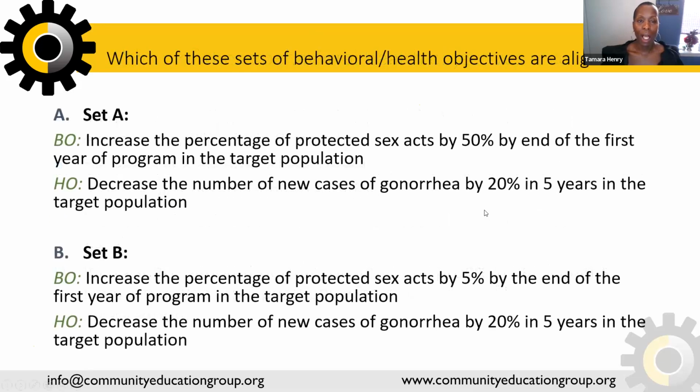Okay, so I have another for you to weigh in on. This will probably take a minute for you to read it over, but which of these sets of behavioral and health objectives are aligned? So is it letter A or is it letter B? So I'm going to pause, give you a moment to review, and just like you did before in the chat, let me know which one you think it is. Thank you.